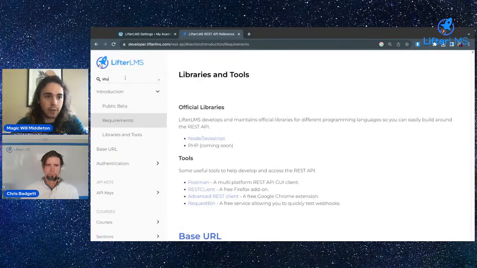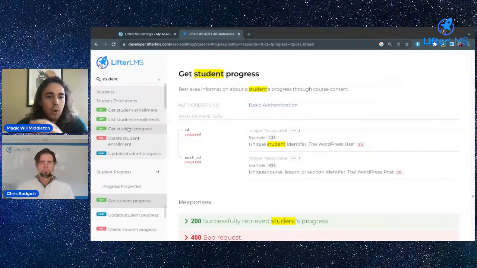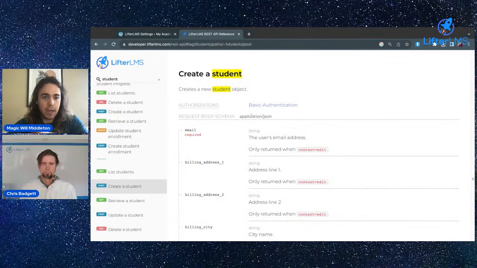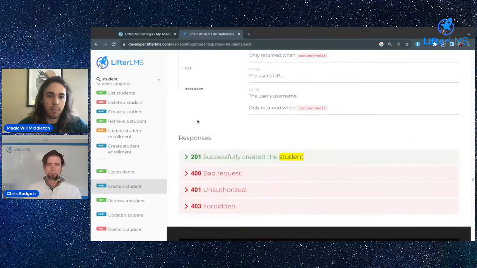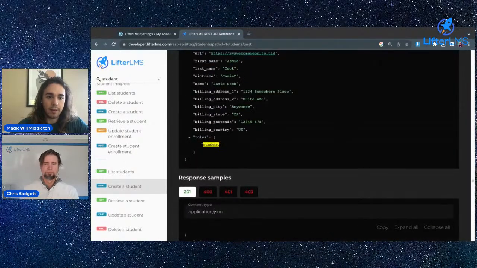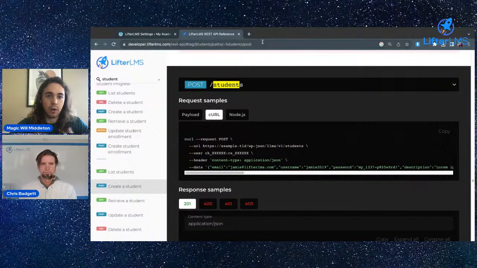API to do that. If I search in the search bar here to narrow it down, we could post student enrollments and get student enrollments. So we can create student enrollments on the website from our custom application by using these API requests. So we would get our API credentials from our LifterLMS settings, put them in our custom application to prove to the website that we do have permission to create and edit students, and then we would use our documentation here in order to format. If I go down to an example request here, we might format that API request in order to create a student on our website.